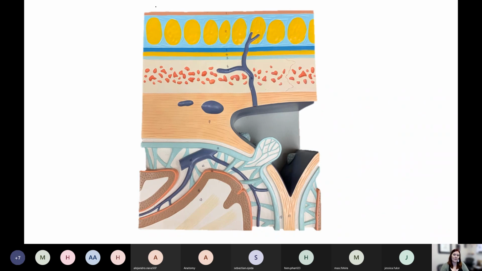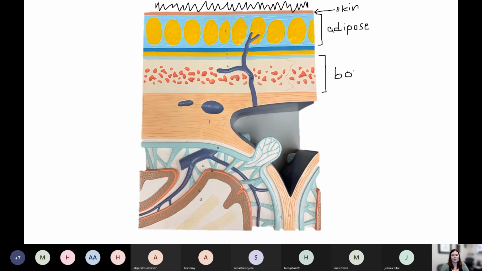First, let's get our frame of reference. Up here at the top is where I'd find hair. So this outer layer, not that we made you label it, is your skin. That's my epithelial tissue on the outside. Immediately below it, we can see the hypodermis layer of your skin where we've got that adipose tissue. So you can see those big adipocytes, those big fat cells. But then we actually get down into our bone tissue, the bones of the skull.